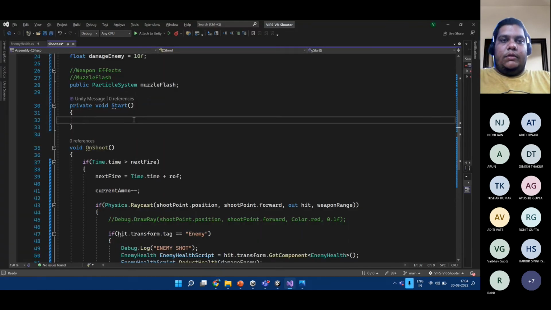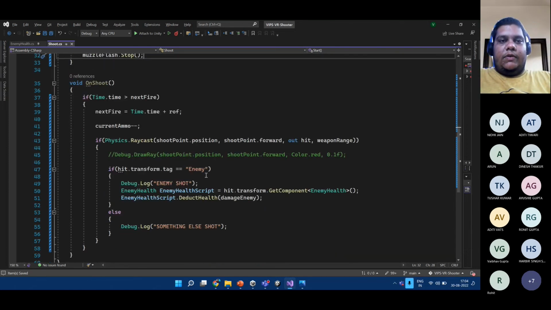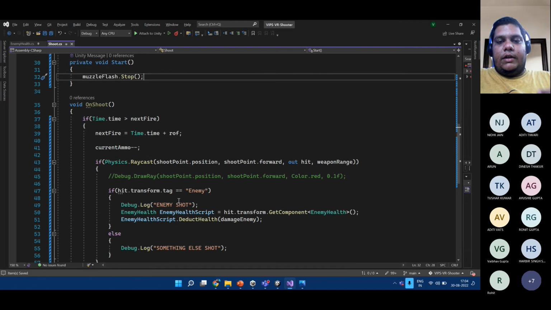So I'll go to this and do muzzle flash dot stop. It's like a clip, so you can play and stop and pause. All those things are possible. And then I'll create a separate function to actually start it and implement the next functions.